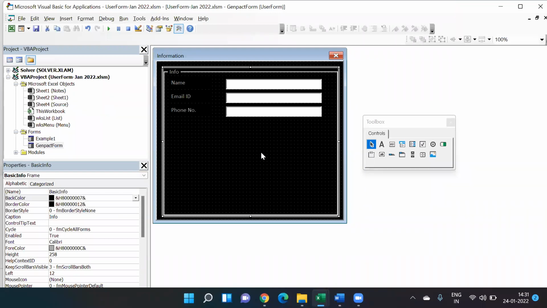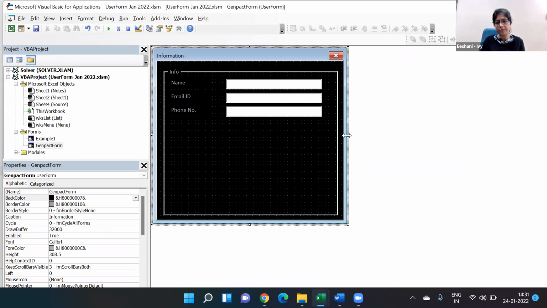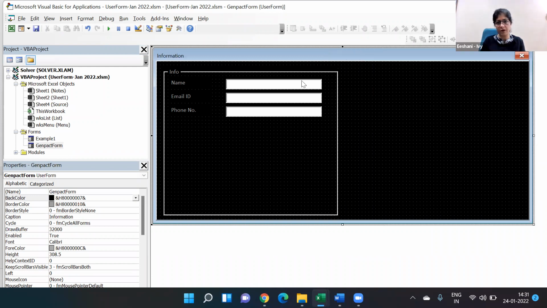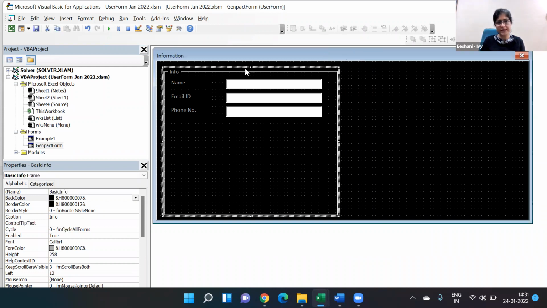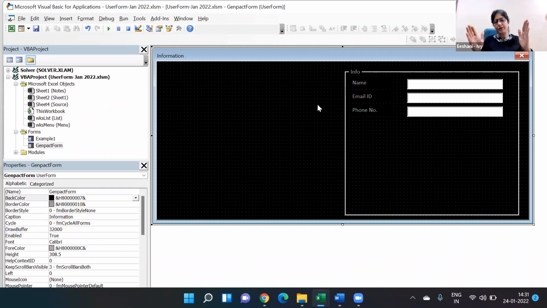So far, so good. Hey, Shani, how to send the frame back? Oh yeah, so for the frame, what you can do, since you have already got the frame, so you pick up the user form, make it a little longer, push your frame to one side so that you can see your group also. And when your group and frame have different, right, then select all the elements of the group and then push it back into the frame. And then resize it again.